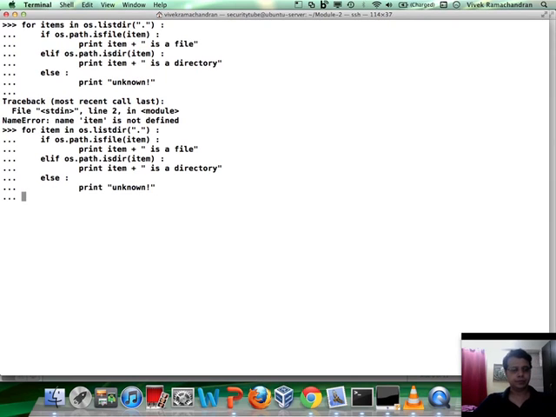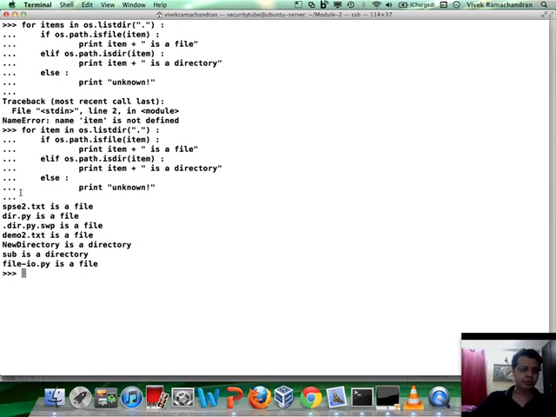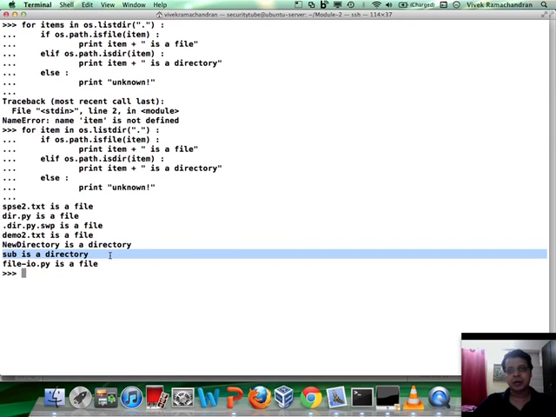There you go. And if you notice, now it says spse2 is a file, dir.py is a file, swap file is a file, and it says new directory is a directory, sub is a directory, right? So nothing unknown here, nothing from another world. So this is how very simply you can figure out the listing in a directory and then figure out which of these are files or which of these are directories themselves, right?